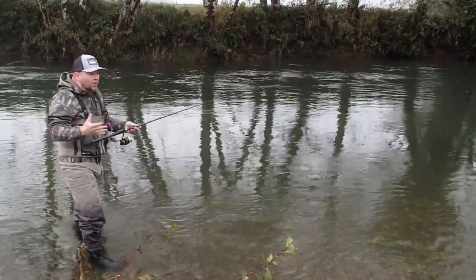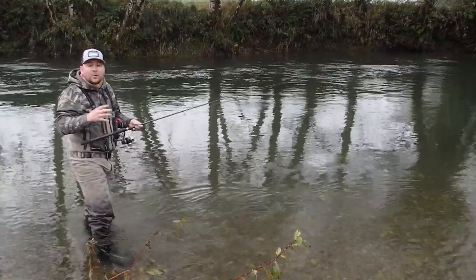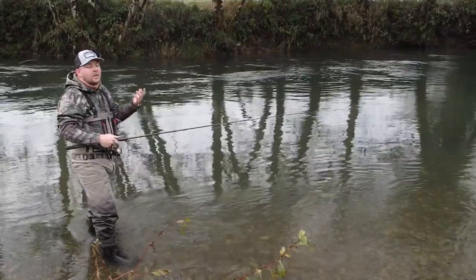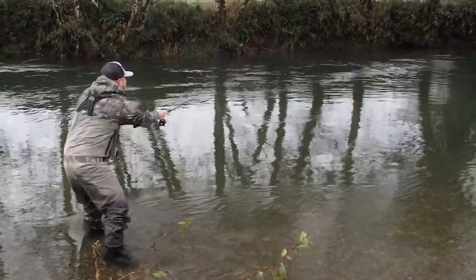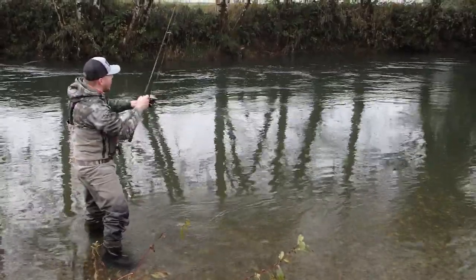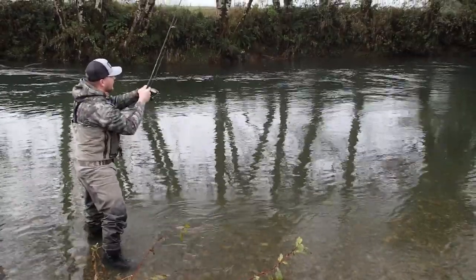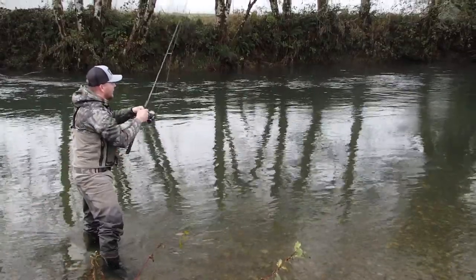I don't think these coho are sitting there looking at this thing for too long. They're just hitting out of pure reaction. So if you get it right in one of their faces, odds are they're gonna nail it just like they would a wiggle wart or a spinner or any sort of lure that you're throwing at them. I think the biggest key is just let it sink, let it get down in the strike zone. I prefer more slower twitches like this. You're letting it sink, you're doing a quarter turn with the reel. Just really let it do its thing down in there.